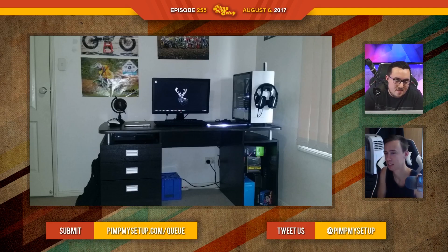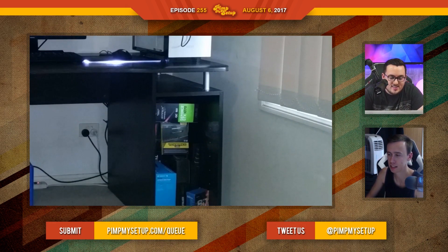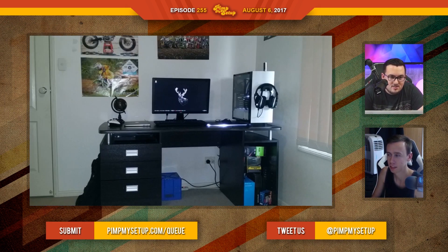The next setup was submitted by Ryan. Framing it would make so much more sense. Right now, the arrangement doesn't really make sense at all. I don't get it — why do you have to fill it up? Is it because the PC is so heavy? He didn't like the empty space. Why not just fill it with something that actually looks cool? Ryan scored a 76.